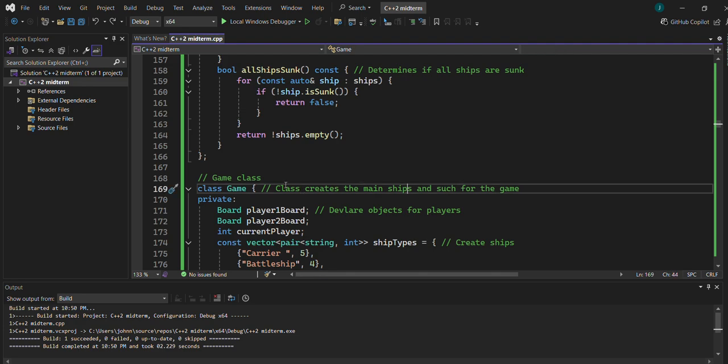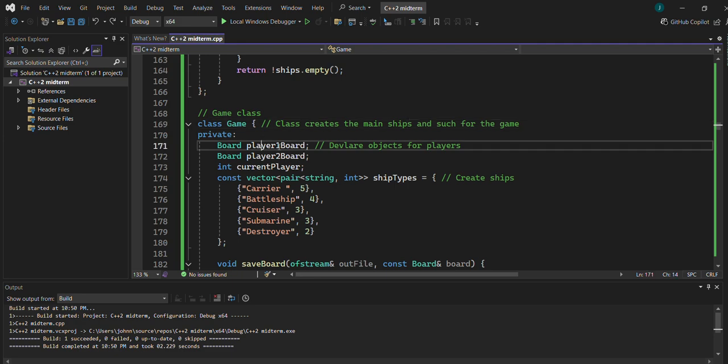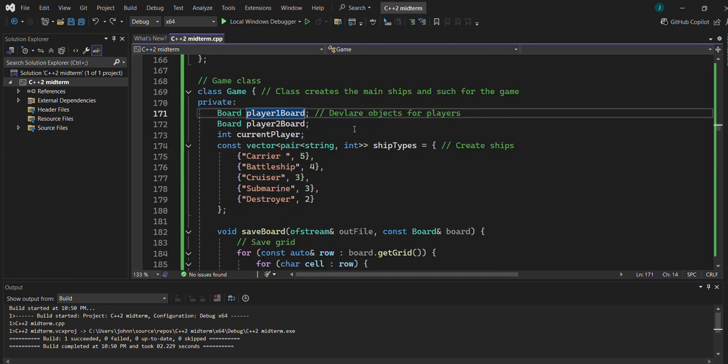I use the game class to actually create the game to define and use to play the game. Basically, I use it for player 1, player 2 boards, and I use it for the current players to determine and to show which player can play currently.